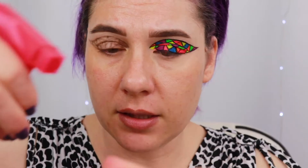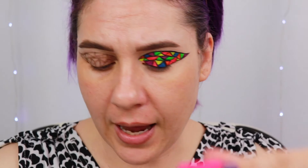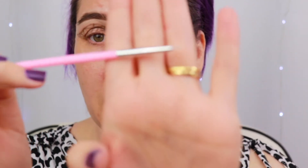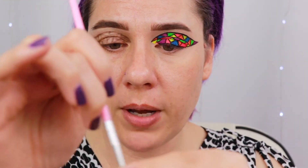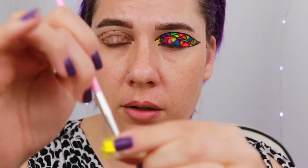I'm going to take some water, spray it into the little cap. These are water-activated liners — they're super easy. You just get a little water, put your brush in it, swirl it around, and then paint it on your eyes. Super simple, super easy. I'm going to use these really teeny tiny nail art brushes — just some really cheap ones I picked up on Amazon. I'm going to get some water on my brush, swirl it in my little pot of liner, and then start painting. I'm going to start with the yellow over here in the corner, just because I like that brightness there.